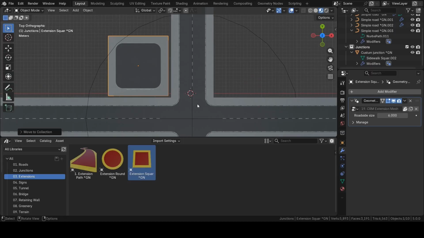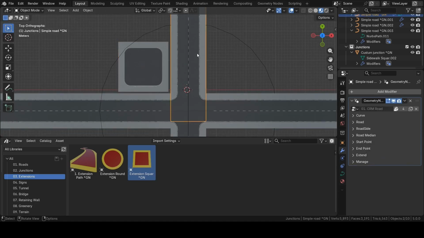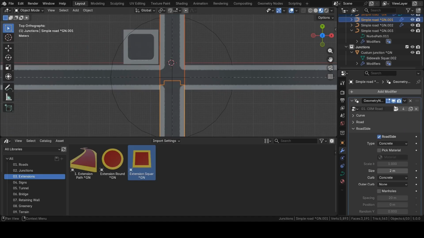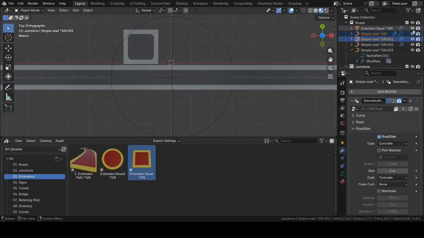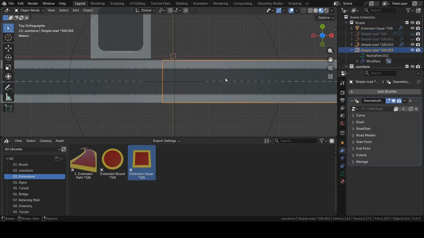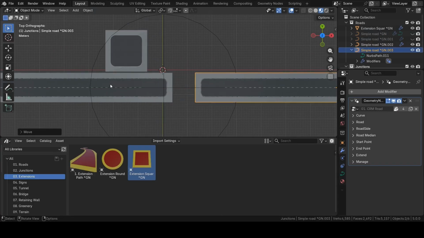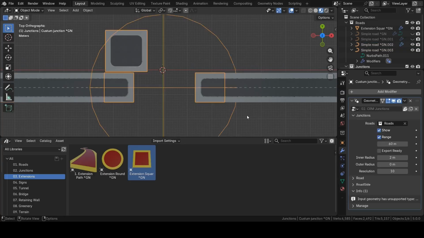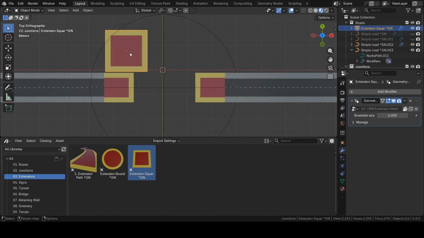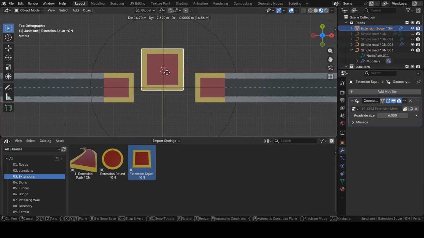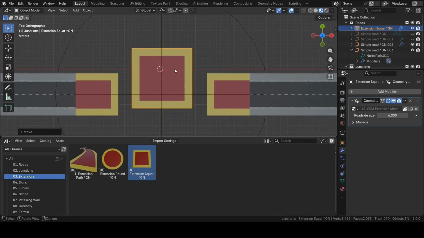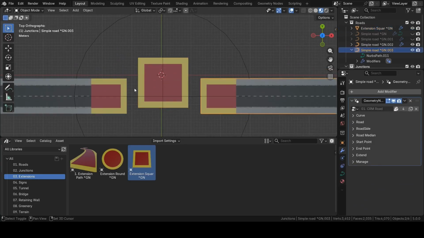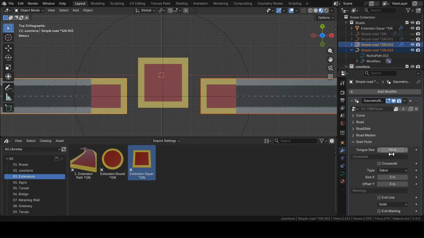For example, let's create a bus place. First, let's remove these 2. We move this a little bit here and let's hide this. We bring our extension and put it like that. Maybe we have to do that.